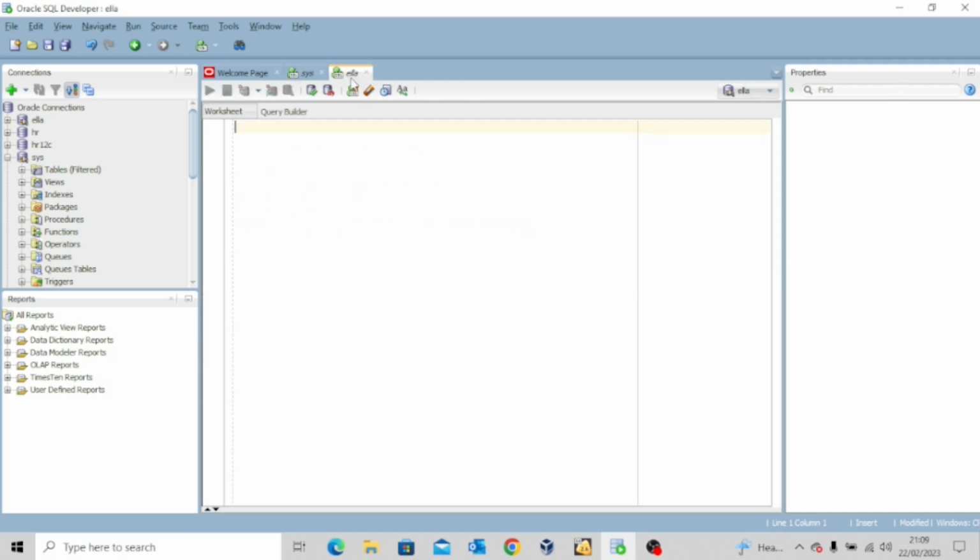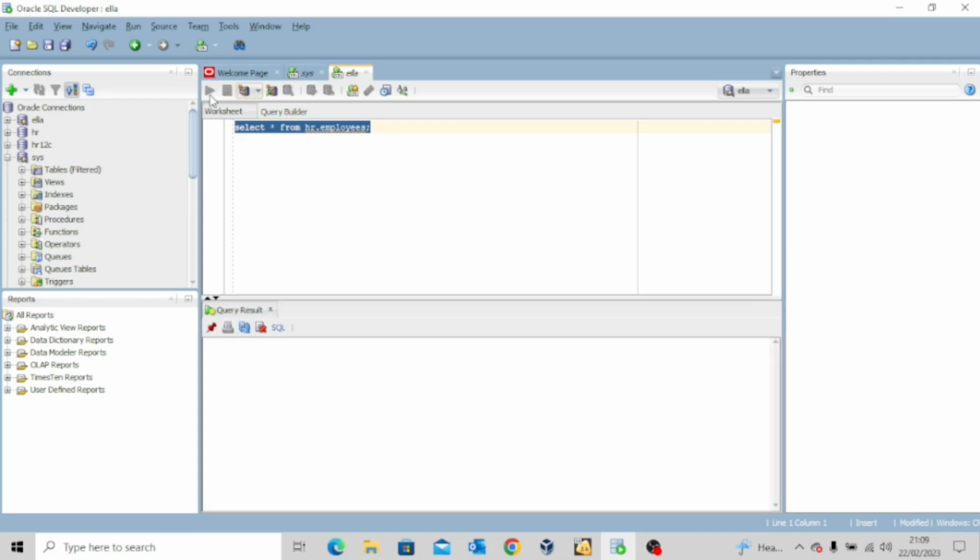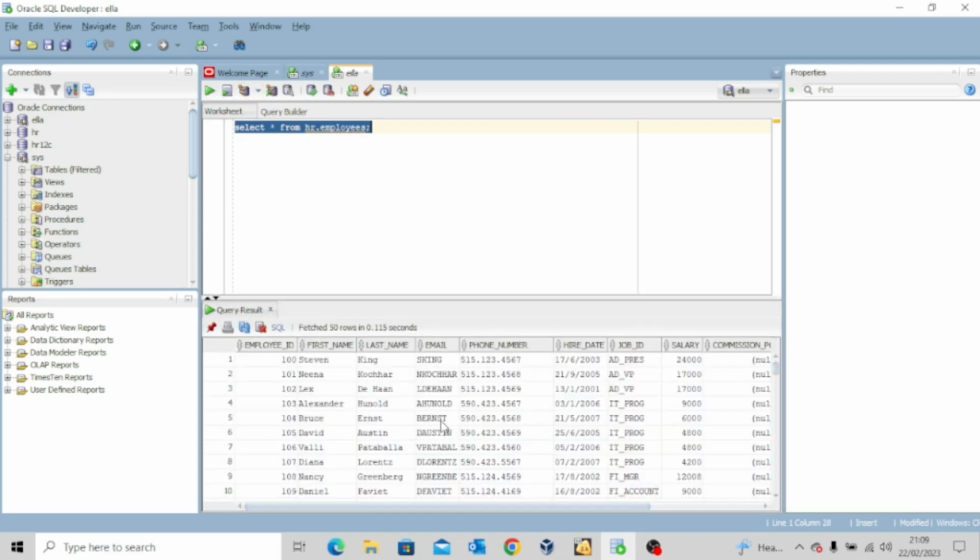Now, if I go back here and execute the same query, select all from HR.employees, you see that I'll be able to select from that table, right? You can see how it works. So if a user does not have the necessary object privilege, he cannot manipulate or select from any object.